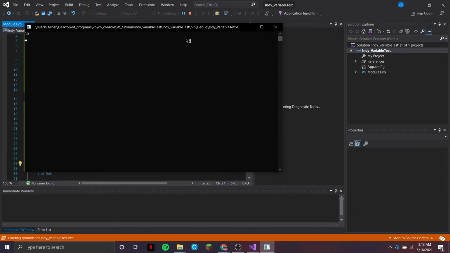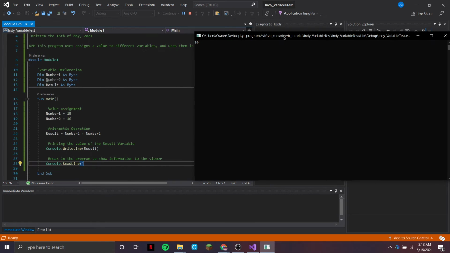Now we won't get 31 because, as you can see, instead of using number 2 in our arithmetic operation, we used number 1. Now specifically, this is our addition arithmetic operation. However, we still did use number 1, and that would be considered a logic error, not a syntax error. Now, the logic error is when something is not what you were looking for.